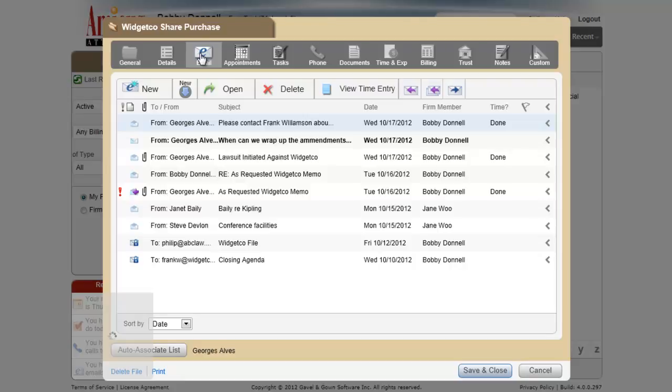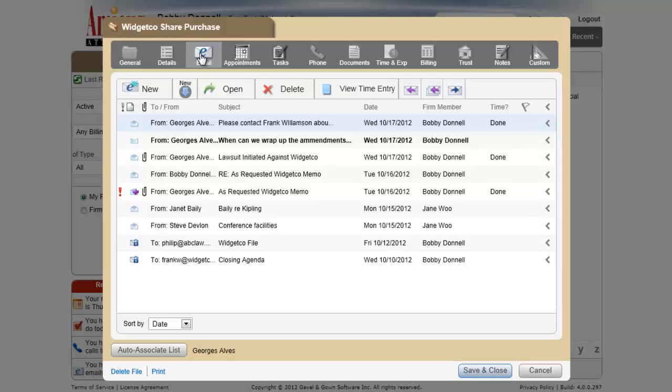The joy of Amicus Cloud is it does all of that for you. As your emails come in, if Amicus knows about the person sending that email, it will automatically just save the email to the client file. And that's an email that comes in or an email that you've sent. And again, you don't have to have sent or received that email in Amicus Cloud. So, for example, you could pick up your smartphone and send an email from that. Instantly, the minute you send that email, Amicus Cloud will also have a copy of it and will store it on the right client file.